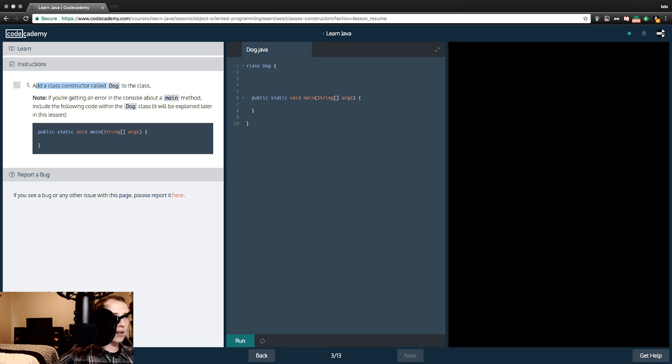So if we get an error, public static void main. This is all the same stuff that they already have here. Maybe we'd need to include it again within dog.